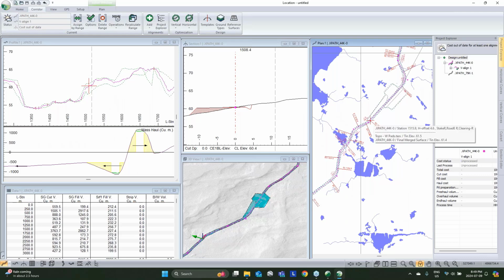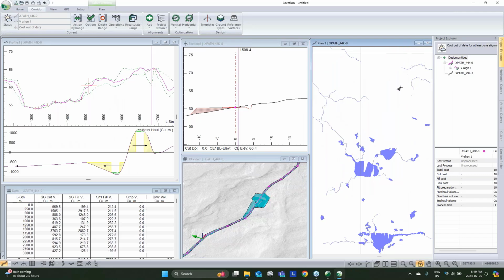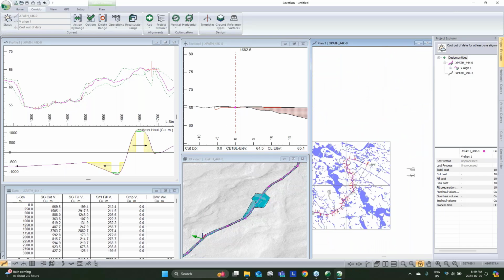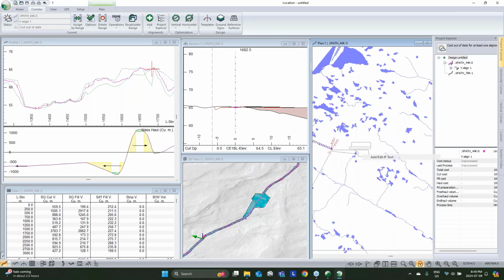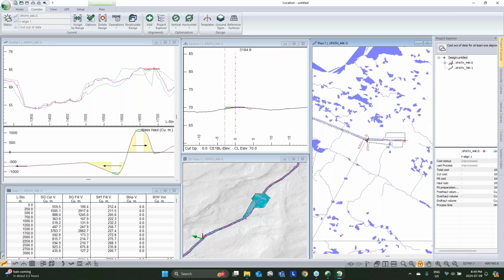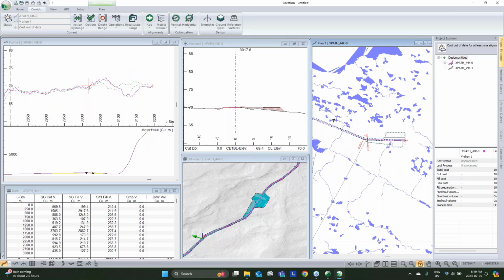Same with out here. So we'll go 15, I'll use 1510 just to keep the numbers nice and round, to 1680. Oh, and out here, we'll extend this out a little further. So this is another thing too. You're not stuck with whatever you get. And here I can move that around and work with it. So we'll go from 3020 onward.